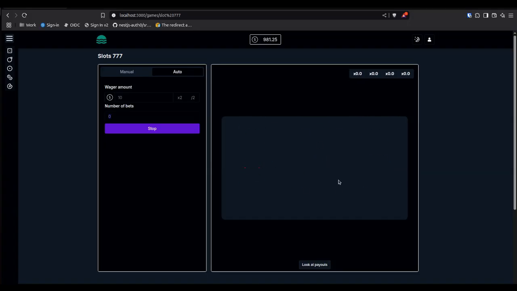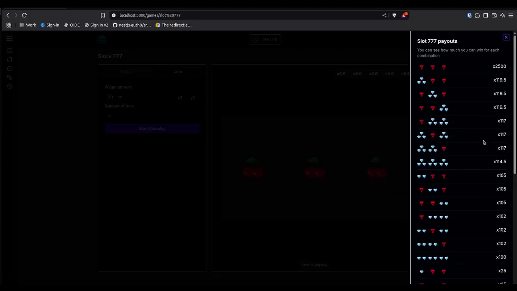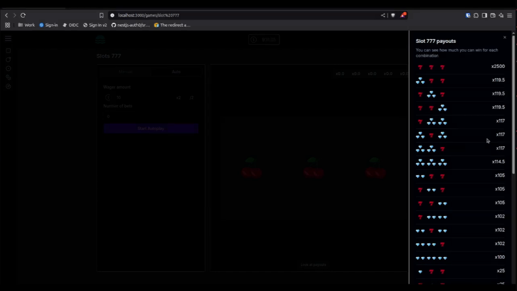The chances of winning here are pretty low, but it's because the payouts are huge. If I am not mistaken, let's check. Here are the payouts. Yeah, you can win up to 2,500 times your money. I want to add that yes, the chances of winning are low, but the house edge is 4.9%, which is industry standard for this type of game.